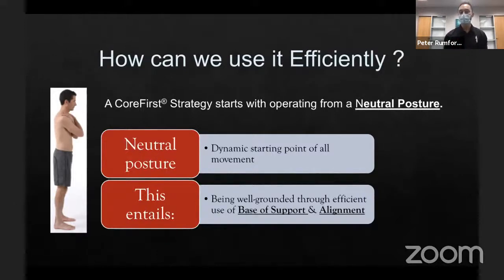Well, it all starts with having good alignment, good posture, right? Not that we need to maintain one static posture all day, but we at least need to have a starting point. We need to train in this position. I'm a firm believer for athletes and just people that are active in general, you need to train the way that you expect your body to perform outside of your training, right?